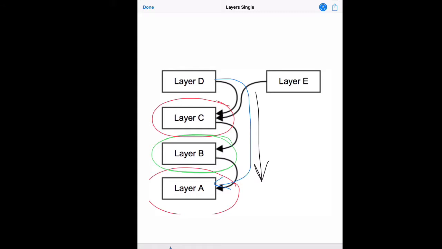In this diagram, I also have a situation where layer E is dependent on layer C, and in this case, these two are at the same level. In other words, they're at the same sort of level in the hierarchy. And there, we have partitioned the system side to side as opposed to up and down. By side to side, we mean they're both dependent on the same level or the same layer below it.